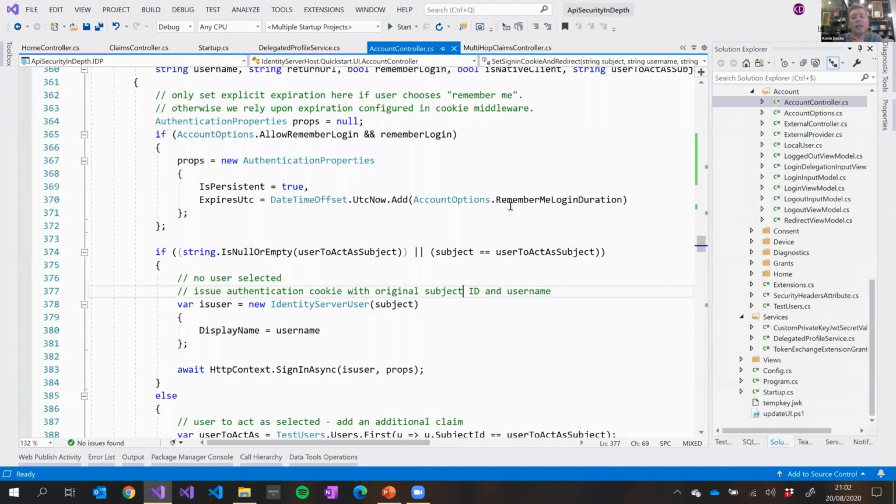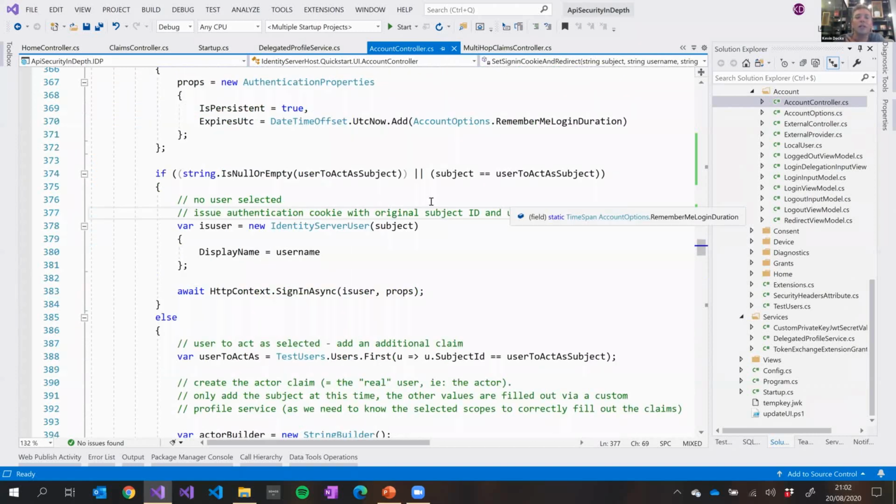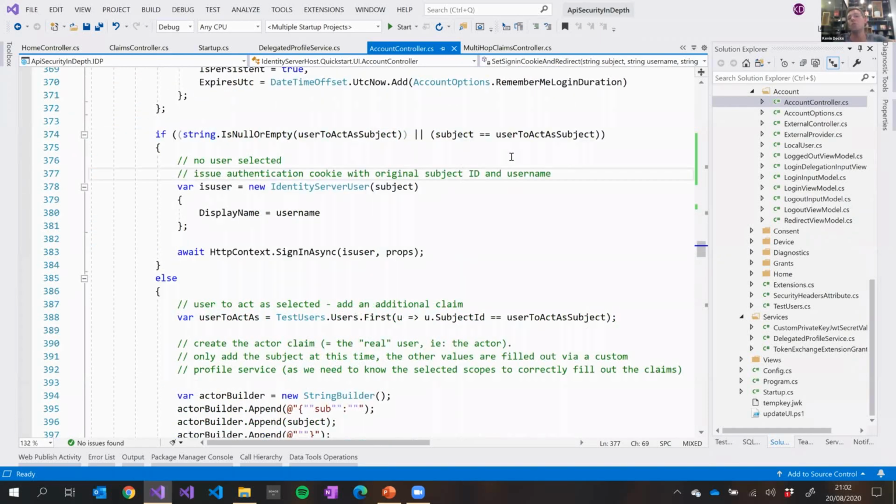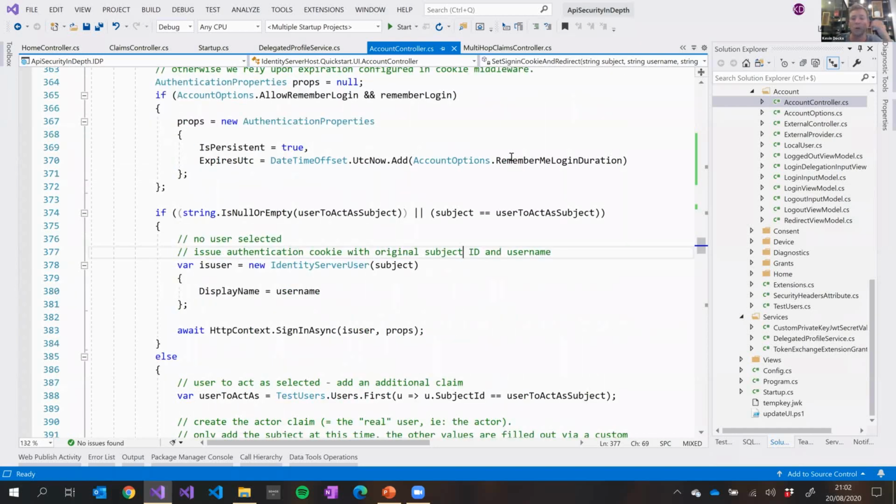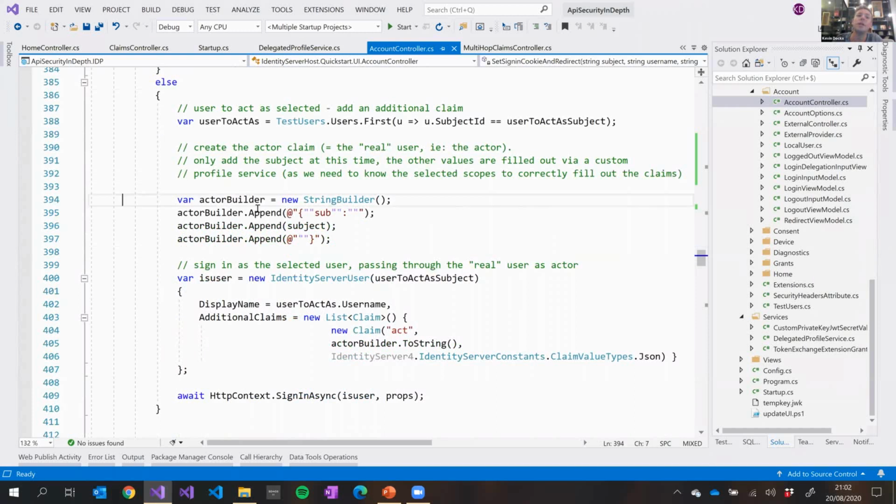But what is changed here is that I'm creating the signed in user a bit differently. As mentioned, we need to switch the subject around, and we also need to add something being the actor claim. So I need IdentityServer as well to know that someone is acting on behalf of someone else. You need this information at level of IdentityServer as well, in case you need to know that for other parts of your application, of your flows. So it's not only the client application that needs to know I'm acting on behalf of someone else, you need that information in IdentityServer as well. So that's why you write that as an act claim.